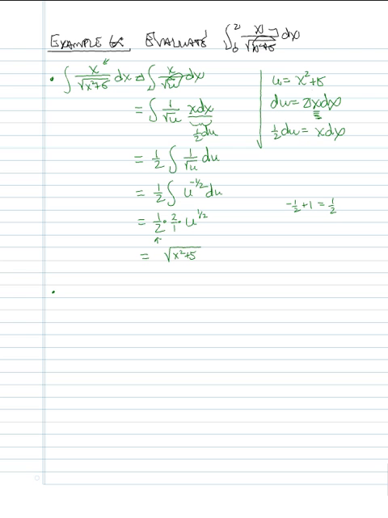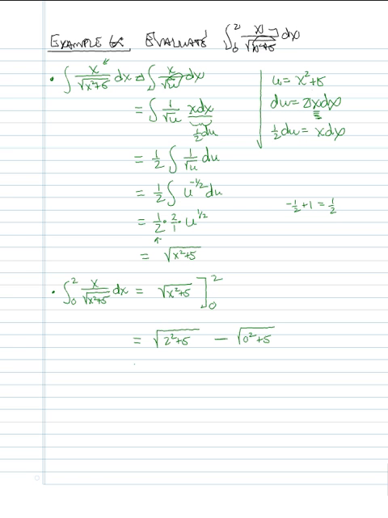Now the rest of it is a matter of just doing some numeric calculations. The definite integral from 0 to 2 of x over the square root of x squared plus 5 is the indefinite integral evaluated, isn't it? See, it's the square root of x squared plus 5 evaluated from 0 to 2. So what does that tell us that we do? We first put a 2 in for x, so that would end up being 2 squared plus 5, and then we subtract what we get when we put a 0 in for x. So that would be 0 squared plus 5.